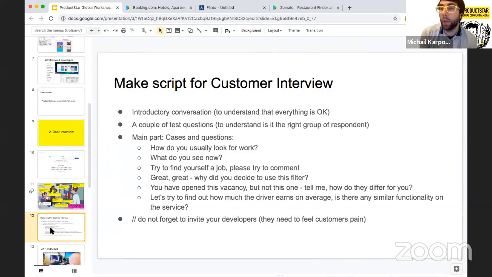So here I will ask you, do you want to find a new job right now? Or did you use some job sites last week or last month? And if you say no, I will think that you're not the right person for my product right now, and maybe I should skip the interview with you and choose another user to conduct my interview.